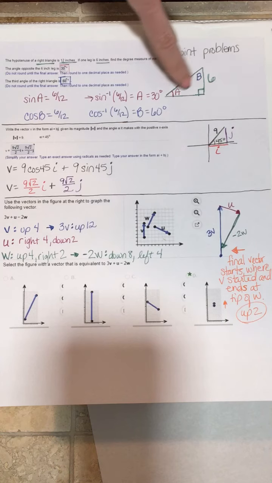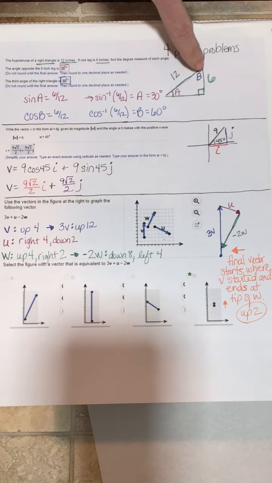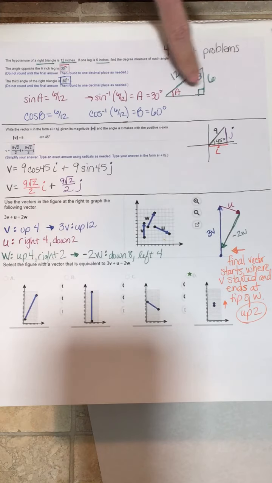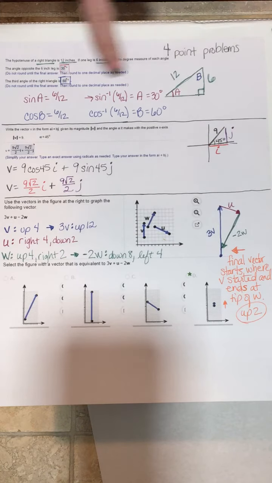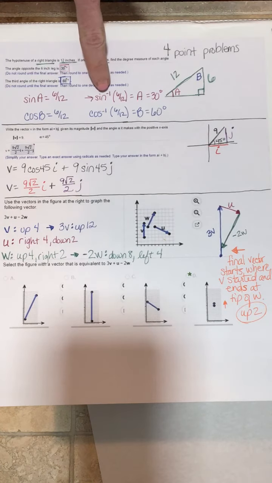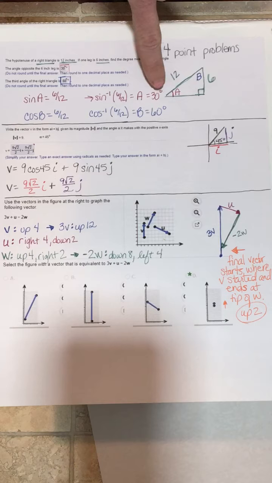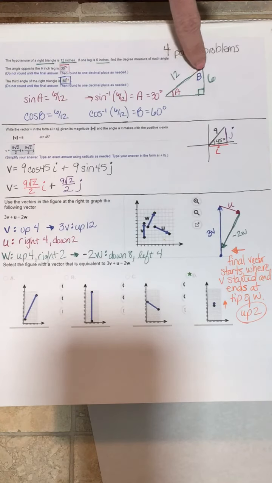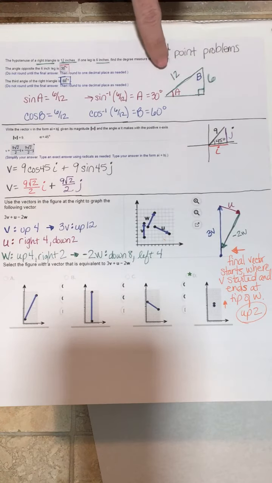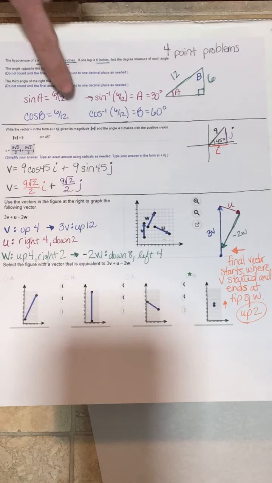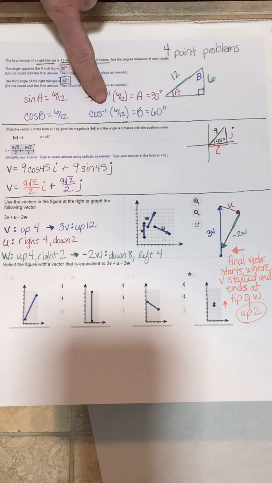So I just randomly picked one for A and one for B. So I said, my sine of A is going to be opposite over hypotenuse. So my sine of A is 6 over 12. So to solve for the angle, I type in my sine inverse, and I get that A is 30 degrees. Then I said, well, the cosine of B is also 6 over 12, because now I'm talking cosine, adjacent over hypotenuse. So I type that in my calculator, I do it as an inverse, and I get 60 degrees.